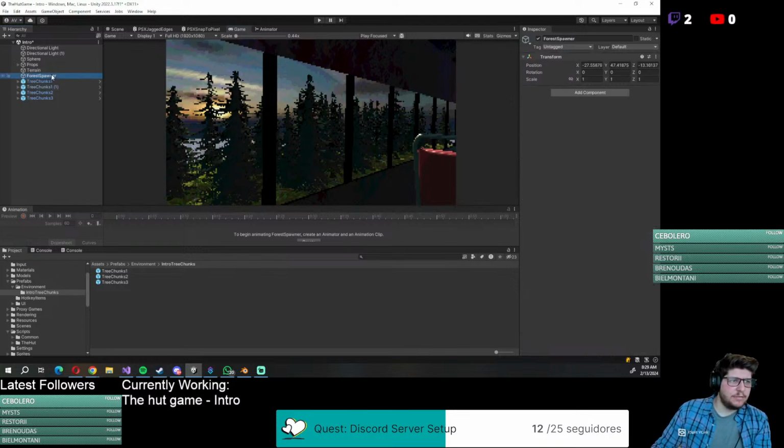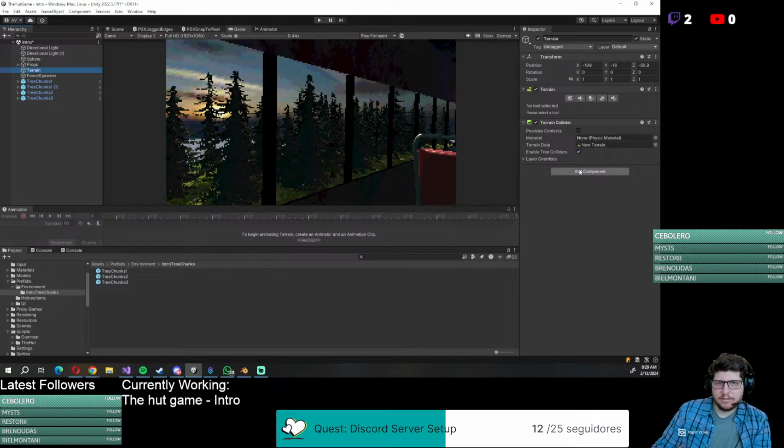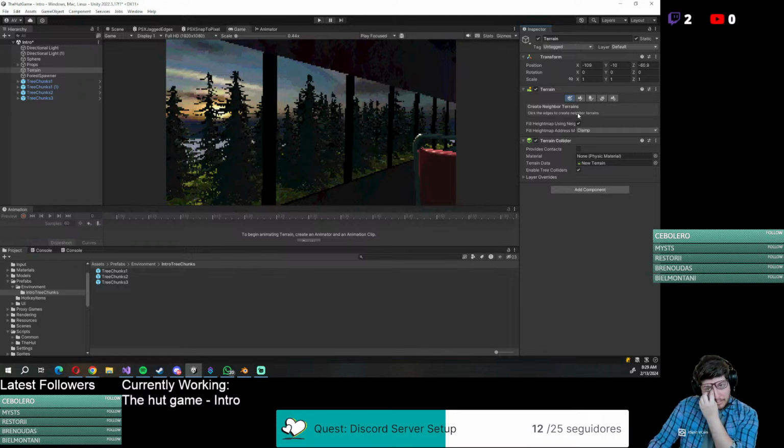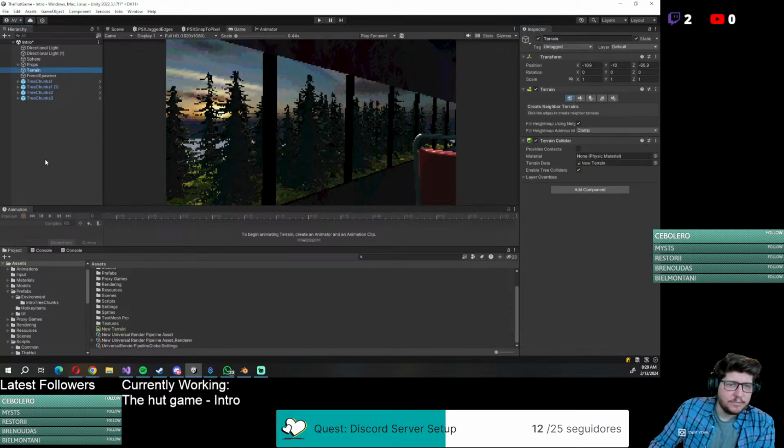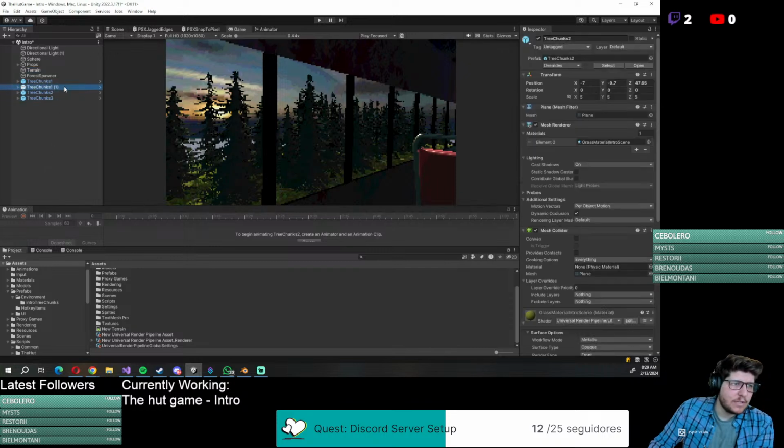So one thing that I want to do is to change the terrain. How can I put like texture on the terrain? Okay, I'll check that later. So this one is minus 57, so we probably want minus 50 up to 100.